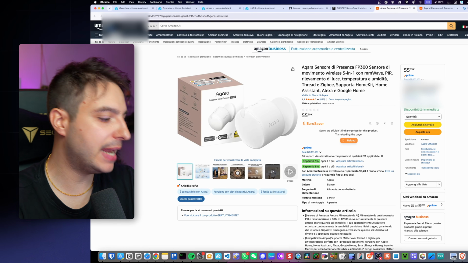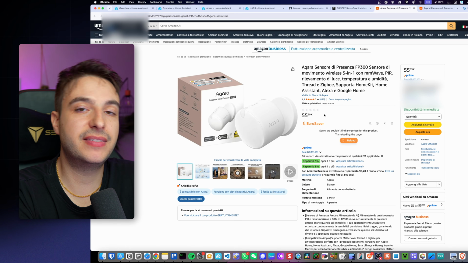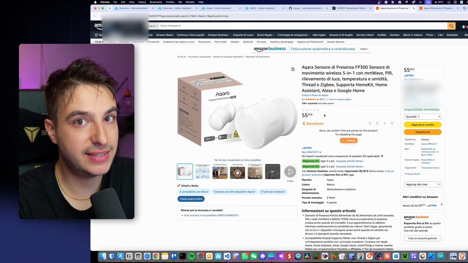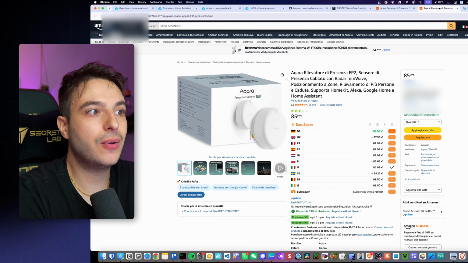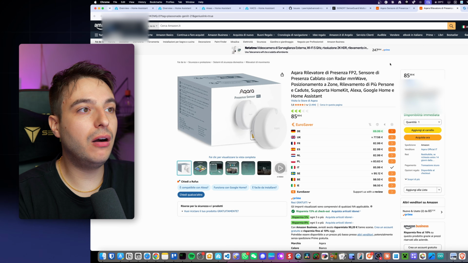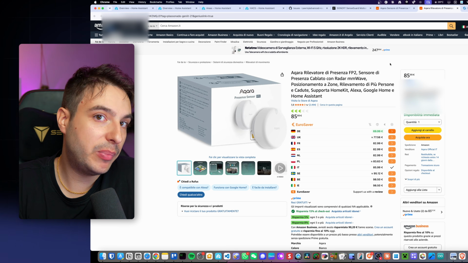Then if you want real presence sensing, go for the Aqara presence sensor FP300. It's a great sensor, works on battery, which is pretty rare for a presence sensor. I used it in my small living room where I don't need sub-zones. If zones make sense, for example, if you have a big living room that also includes the kitchen, the FP2 is great. I used it in my old apartment, which had a big living room with the kitchen embedded in it. It allowed me to create different zones that appear separately in Home Assistant: the couch zone, the living room zone, the kitchen zone, which allows me to set diverse automations based on precisely who is where.